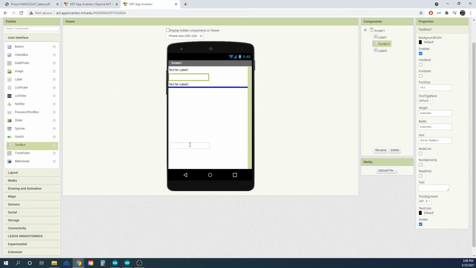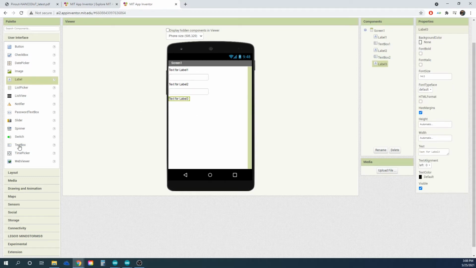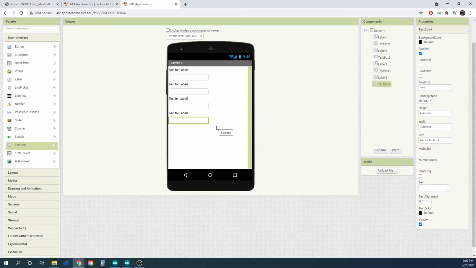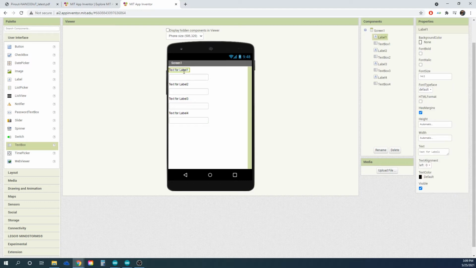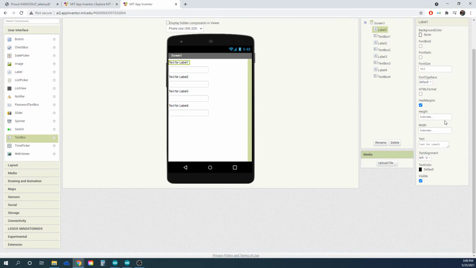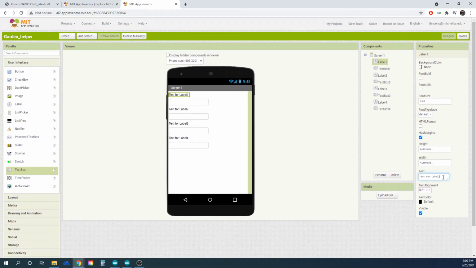So we'll go ahead and toss a couple things in here to get started and build a base screen. Really is all we're going to do to start off with. So now that we have some stuff placed here, we need to look at how we edit it. And over here on the right hand side in this properties pane, we can actually change values of stuff. And each different component has a lot of different values to change. But for this label, if I change the text, type something in, and then select off of it, it's going to update it. And I can do that for all of the components that I drop on this screen.